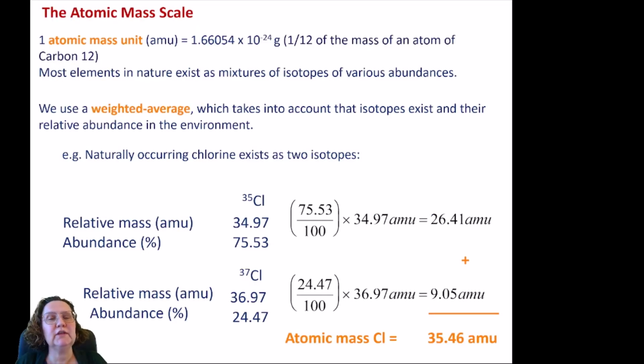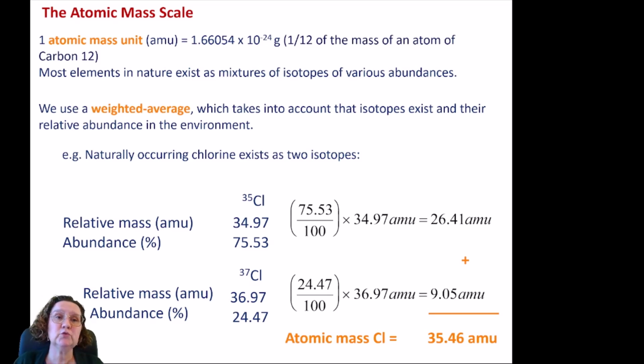So I mentioned in a previous slide the concept of atomic mass unit. Because we're weighing atoms that are so small, we would have to use tiny numbers if we were measuring their mass in grams or kilograms. So we chemists have come up with the concept of the atomic mass unit, and one atomic mass unit is defined as 1/12 of the mass of an atom of carbon-12.